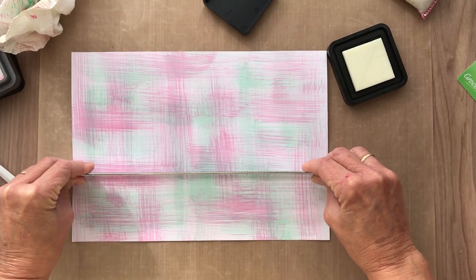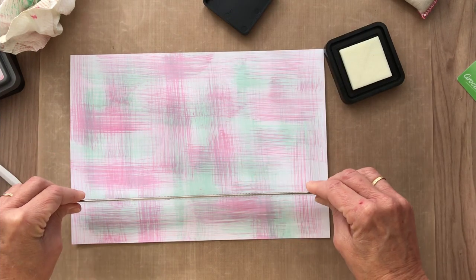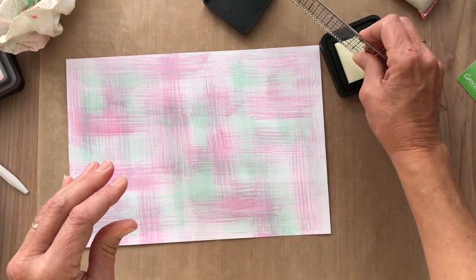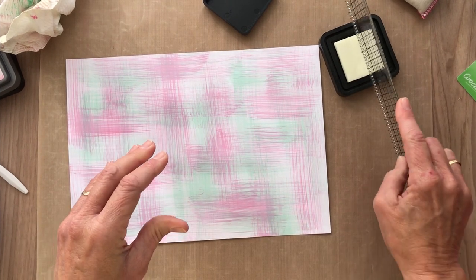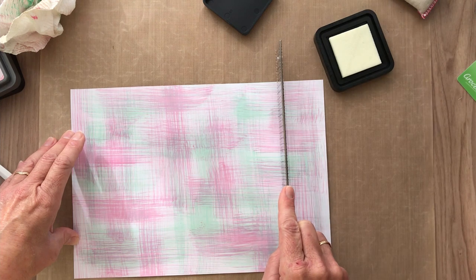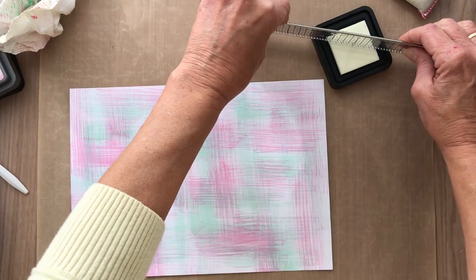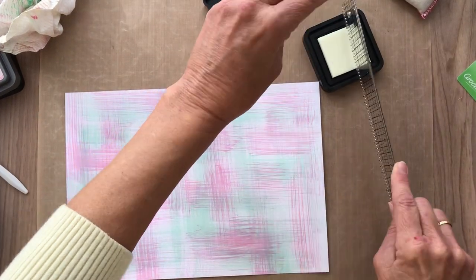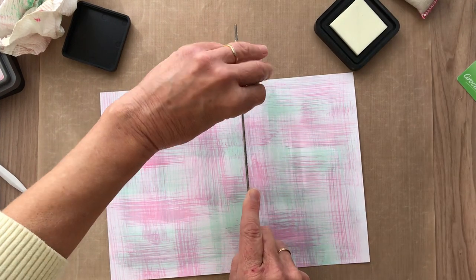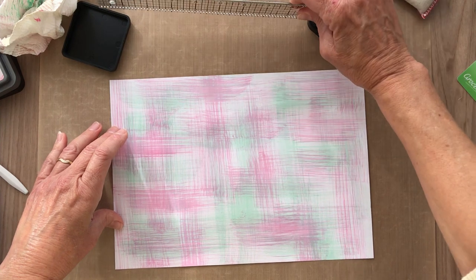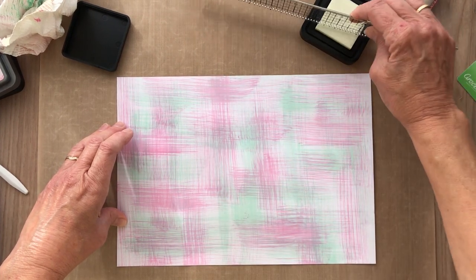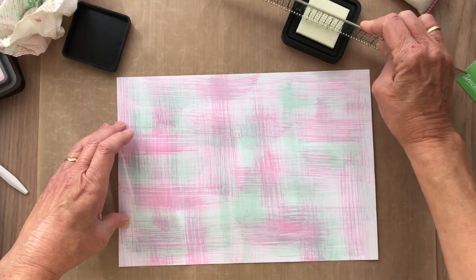I sort of want that broken look like what we've done with our paintbrush. I sort of want a similar effect with these lines. You can see that I'm keeping my lines running in the same direction as I have done my painting with my ink. Now I'm going to come in horizontally and vertically like this. Although I can't see where I'm going, that's okay because I kind of want these to be a little bit random looking. It doesn't matter if they're not perfectly straight either. We sort of do want a bit of an organic look about it.